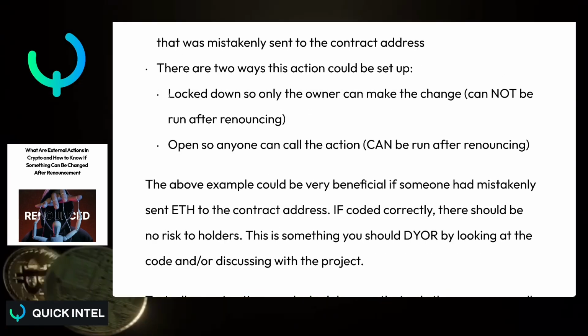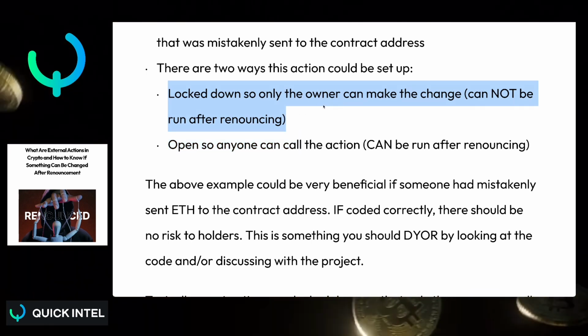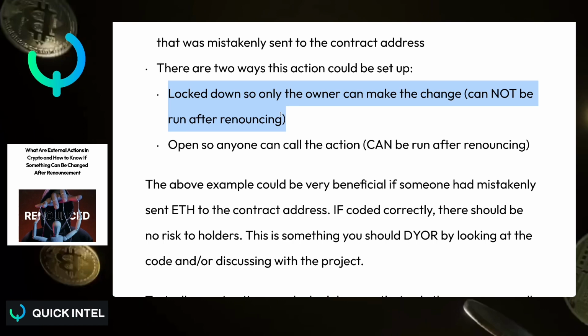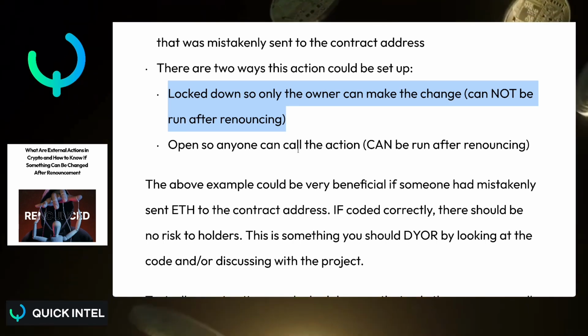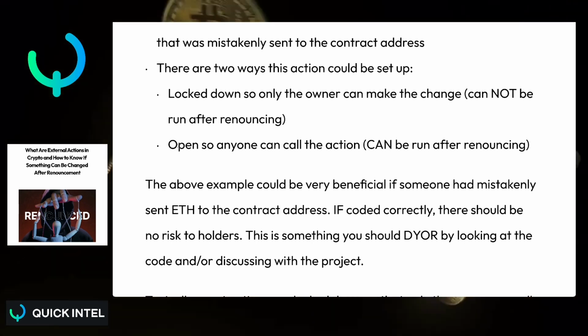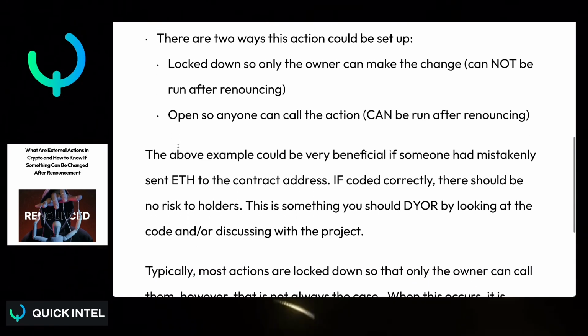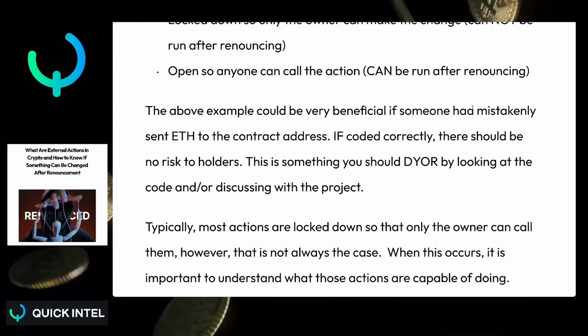So these two particular actions that are being done, the owner is the only one that can do that, but cannot be done after the contract is in permanent ink. And an automatic action where anybody can get their ETH back if it was sent improperly. And that can be run after renouncing.